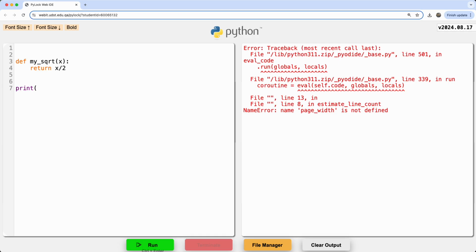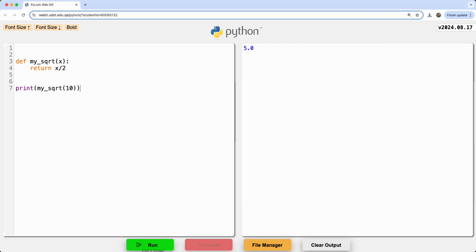We're now going to print this, and we're going to say my sqrt of 10. So what is the square root of 10? 5. Okay, good. I know it's not real, but maybe we have to do something else. Sometimes if I have a bit more time, I have some loops set up to show Newton's method, so you can see this over in calculus. Sorry, I didn't have time today because of some other work. That's fine.